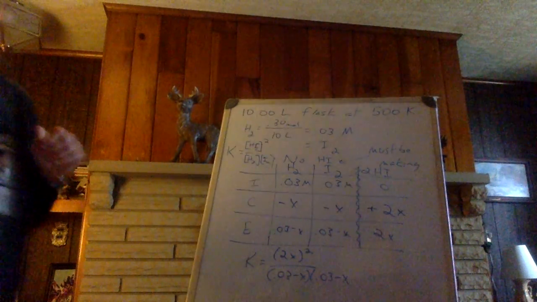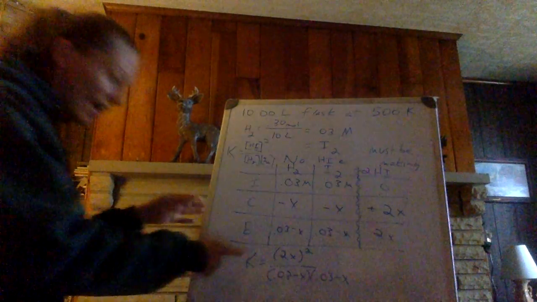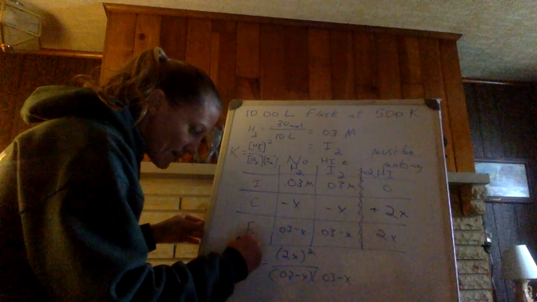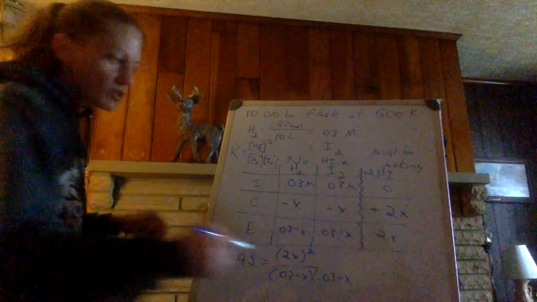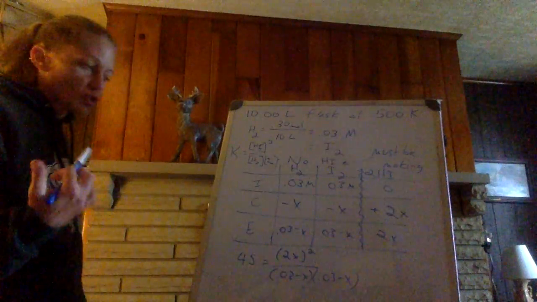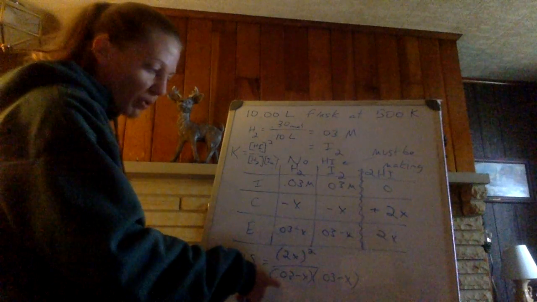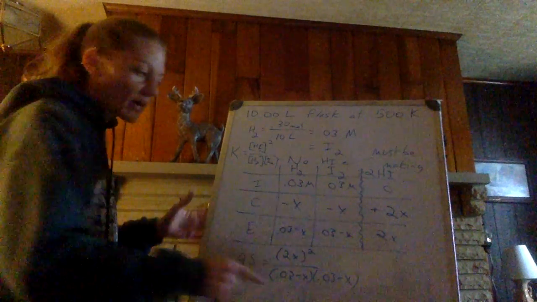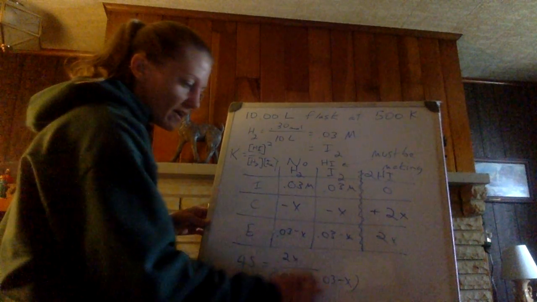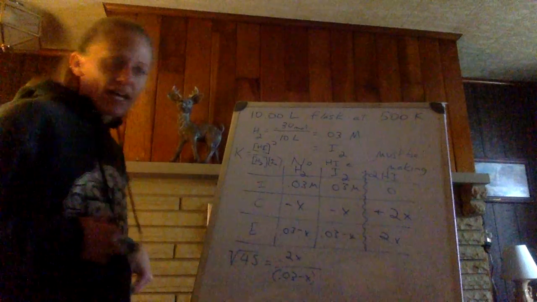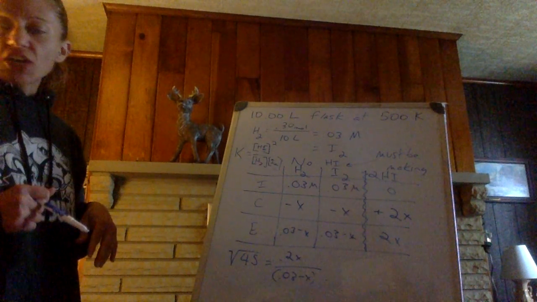There we go. Now, what else did I know here? I want to figure out my equilibrium constants, and I'm given 45 for K. Awesome. What I see here is that this is going to be a problem to solve. It looks quadratic-y, but it's really not, because what I know is that 0.03 minus x times itself is the same thing as that squared. So I'm going to take off that squared, I'm going to take off that squared, and I'm going to take the square root of 45. Am I cheating? Oh, a little bit, but that's okay.